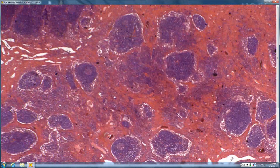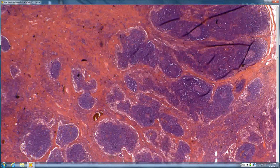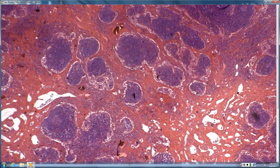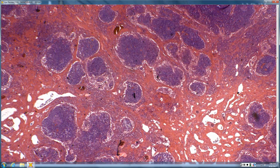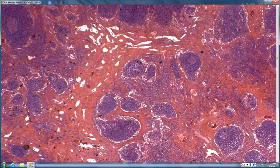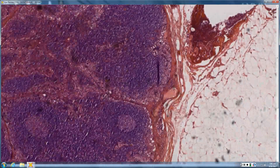Yeah, exactly. So the difference is that ALHE, angiolymphoid hyperplasia with eosinophilia, is an arteriovenous malformation that has a secondary lymphoid infiltrate, whereas Kimura is a primary benign lymphoproliferative disorder that gets some vascular proliferation. And this one, honestly, at scan could be either one. You don't see that big muscular vessel in the center characteristic for ALHE. That really looks like a lymph node. It's got a capsule and sinuses.